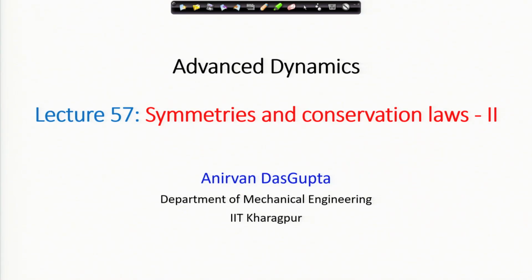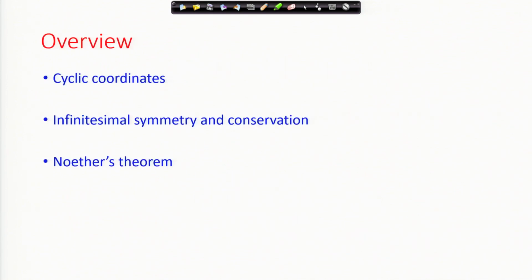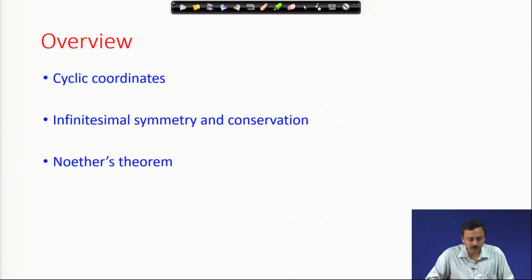In this lecture, I am going to continue further with symmetries and conservation laws. This is the overview of what we are going to discuss in this lecture. We are going to introduce this concept of cyclic coordinates. In a moment we are going to see what they are. We are going to discuss infinitesimal symmetry and the corresponding conservation, which goes by the name Noether's theorem.